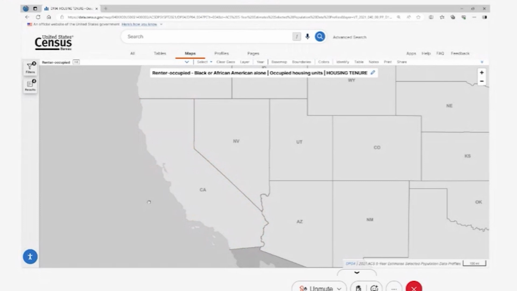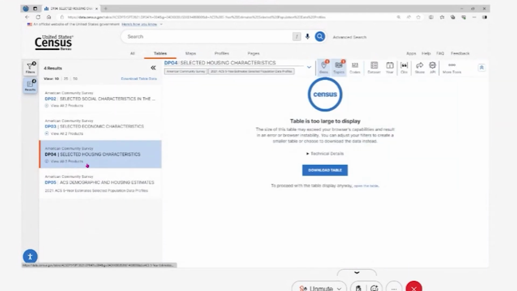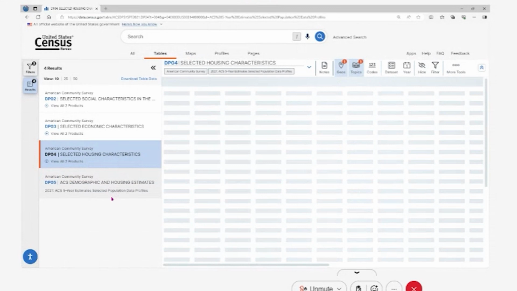And there would be a legend beside this map as well. It's just right now it's not cooperating with us, and again, I apologize for that. But as I mentioned, you do have the option of just viewing the tables, and you could always go back and just open the table if the table does not open up for you as easily as it did earlier in the demonstration.